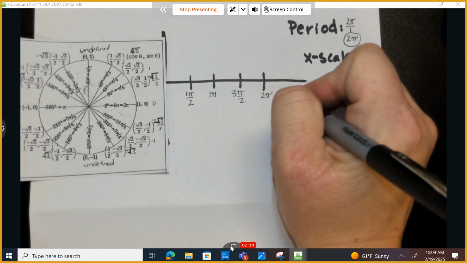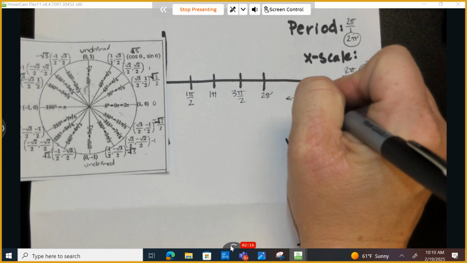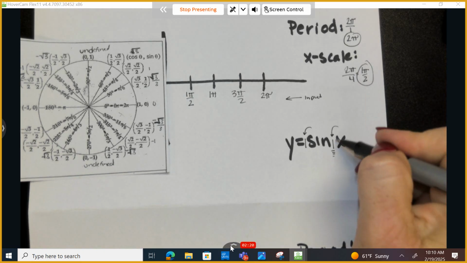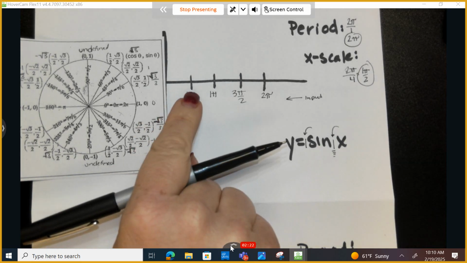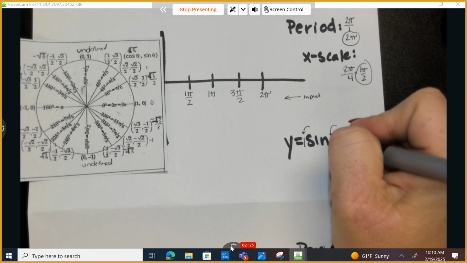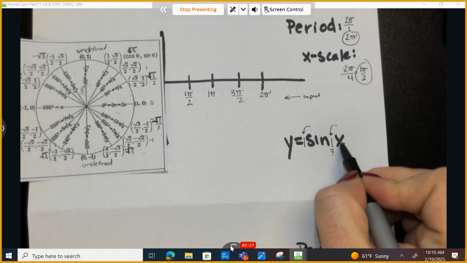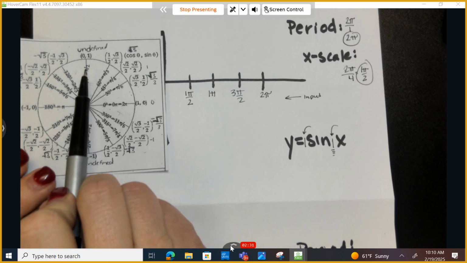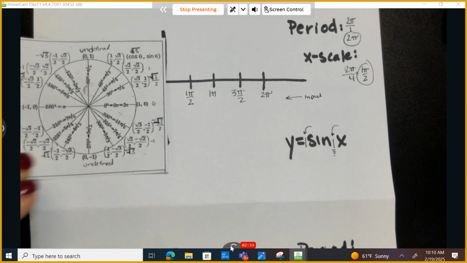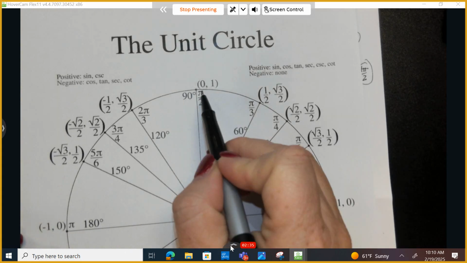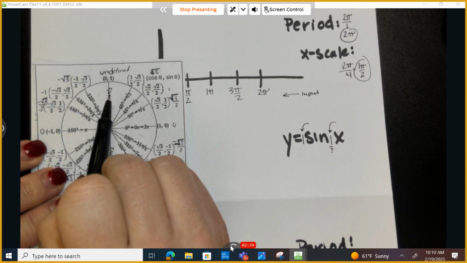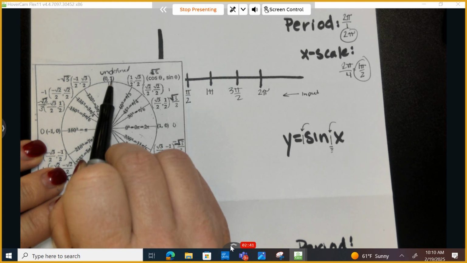These are the inputs. These are the input values. So here we go. 1 pi over 2. I'm placing that right here. Again, I'm taking 1 pi over 2 and I'm multiplying by whatever's in front. 1 pi over 2 times 1 is 1 pi over 2. Please find 1 pi over 2 on your unit circle. Again, you are provided a large unit circle. Here's 1 pi over 2. For me, it's right here, at the same place, 1 pi over 2. The output value is right here.